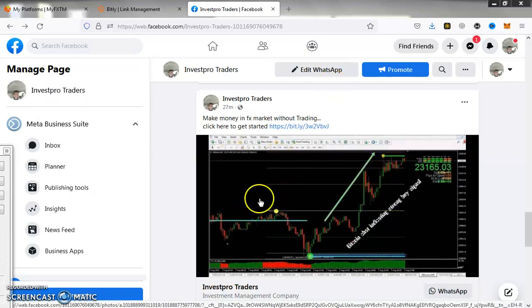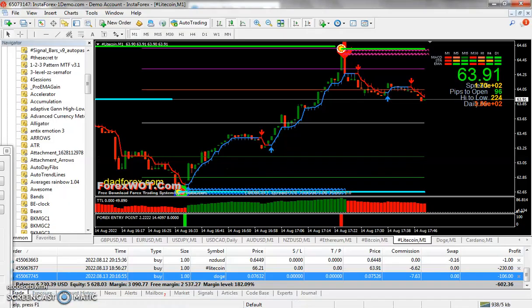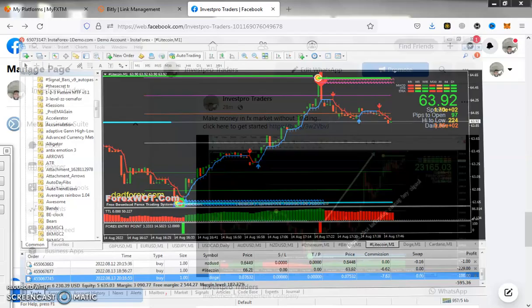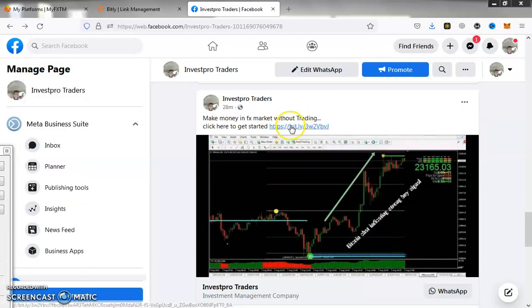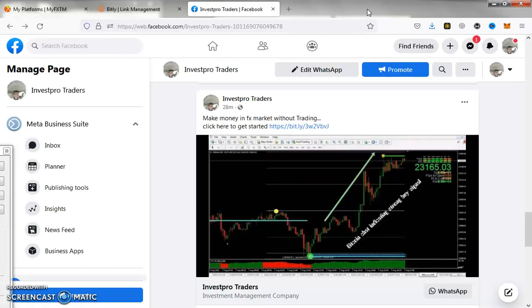All you have to do is very simple. Just follow this link as I'm going to show you to set up your account. Then I'll show you every other step you need to take. This is one of the tools I'm going to give to you. In the process, you learn how to trade and set up everything without stress, without bothering yourself with anything at all. Now the next thing we're going to do is click on this link here. The moment you click on the link, it's going to take you to where you will set up your account. After you set up your account, you verify your details and everything. You are good to go.